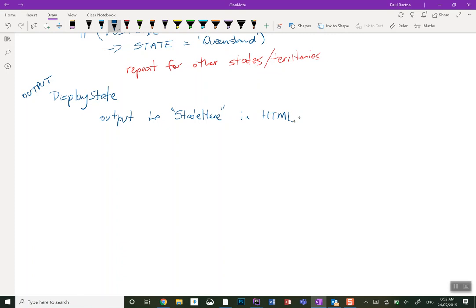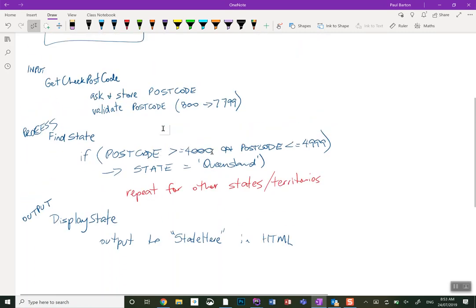Right, do we need to know technically how you do that? No. If we're using a different language, so not using JavaScript, it will do it slightly differently, but essentially the process is the same. Okay, do you think that will do the job? Yeah. So we're getting our value, we validate it, we then allocate it to a state, and then we display it back in our HTML.